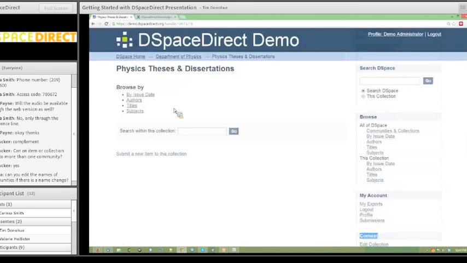I can also, since I'm a site-wide administrator, submit content directly into this collection. So this new link appeared on the collection page. And that's based on your rights within that collection. If you have been given submit access within that collection, you'll see that link in those collections that you've been given those rights to. But if you haven't been given those rights, that link obviously does not appear. So that's how we actually start to get content within the system at this point in time. And what we're going to go into next is actually adding a new item.